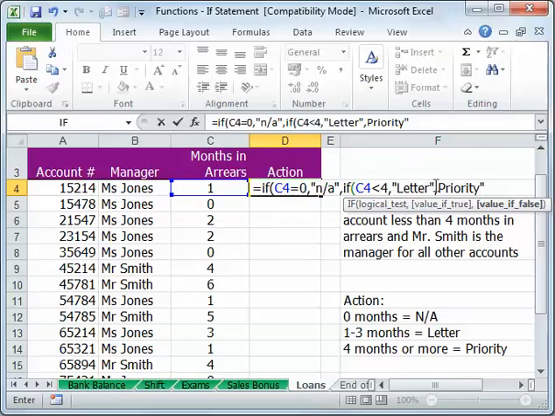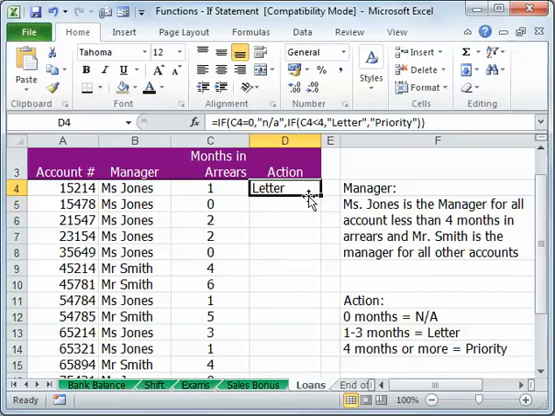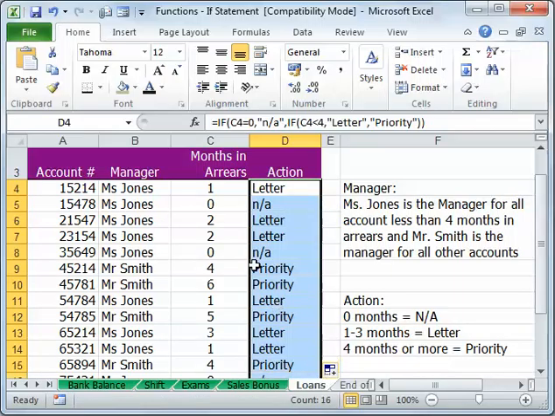Quotations. If I don't have my quotation marks, the computer says I can't do this. And then I close. Now watch this. When I do the first one, notice it's gone bold. And when I do the second one, the first one goes bold. So I know how many brackets I need to close. Press enter, and it comes up. There we go. Just going to copy that down.